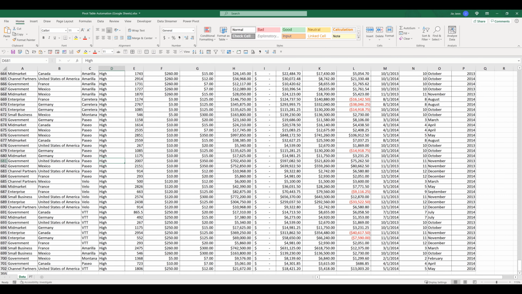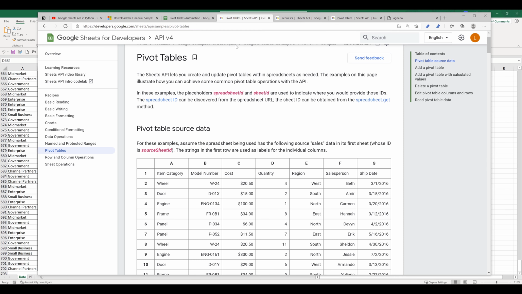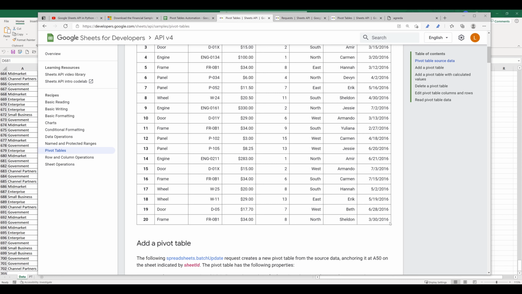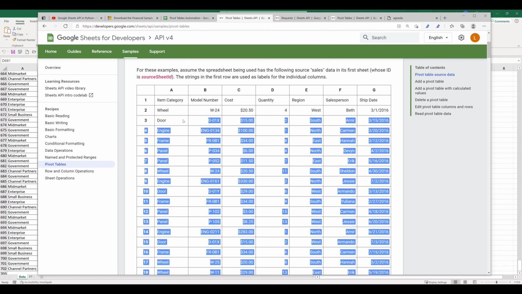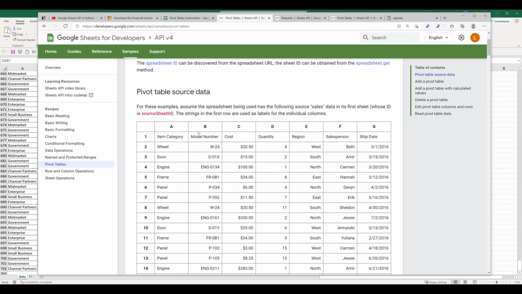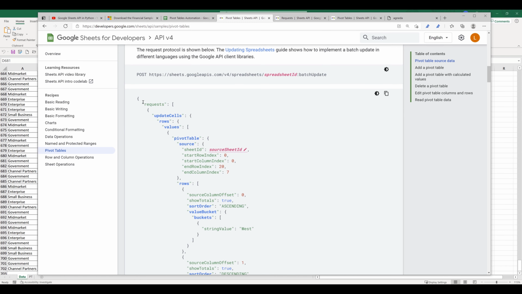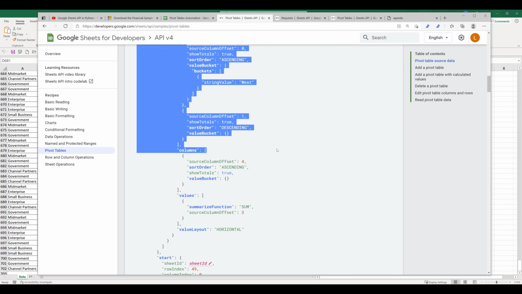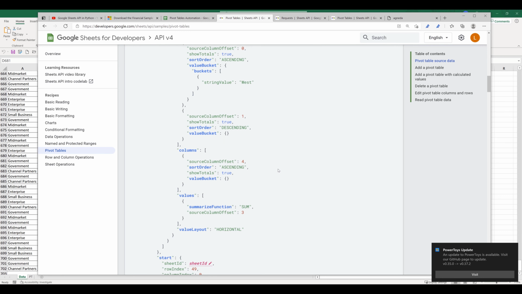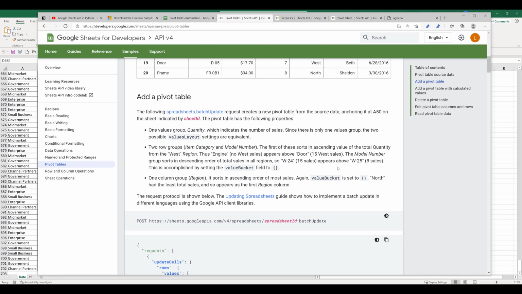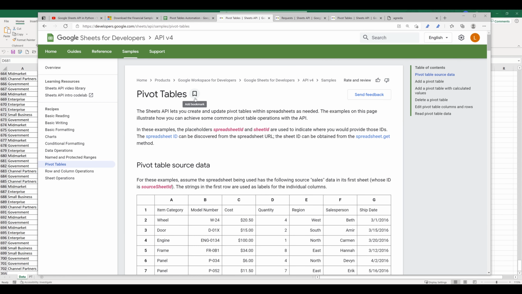Compared to the dataset provided by Google Sheets, you only have 20 records to work with, which is not a lot. If we look at the sample code, this is what the Google Sheets documentation provides. Alright, so this is everything I want to cover in terms of the Google Sheets documentation.